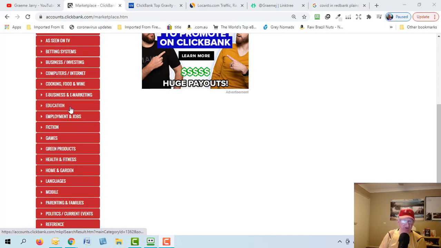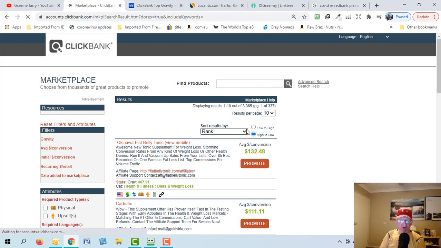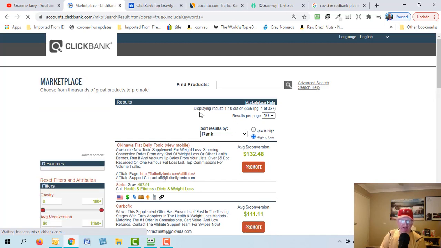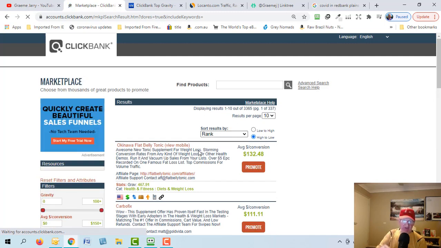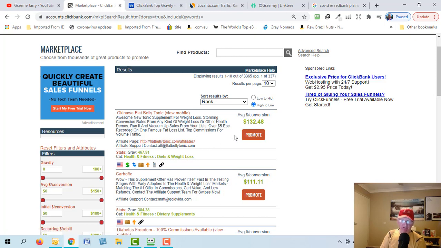You can go through the categories and search individual categories, or you can go up here and search with the magnifier without putting anything in the search box. That'll search all the top products intermixed, not by category, but by the top product. So the top product at the moment is Okinawa Flat Belly Tonic with a gravity of 467.